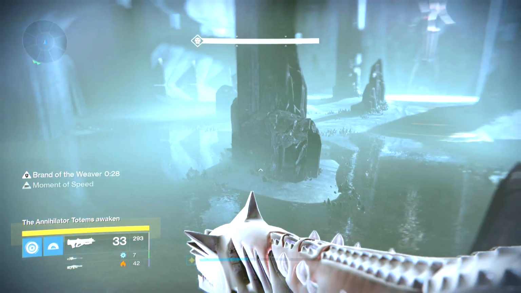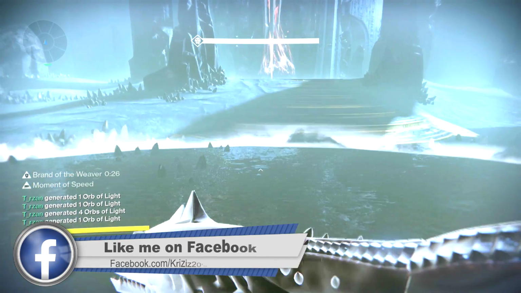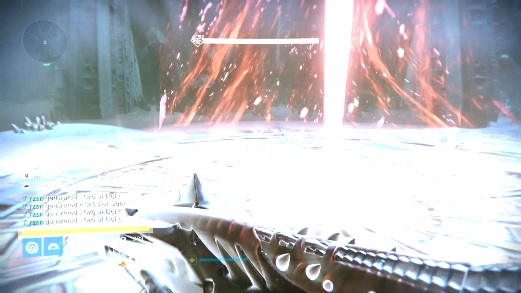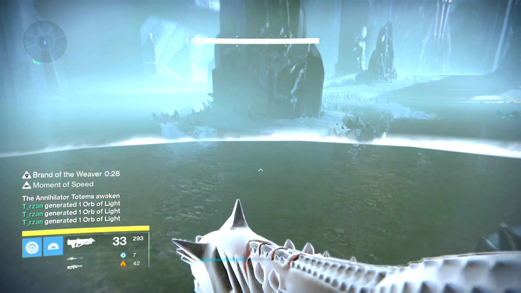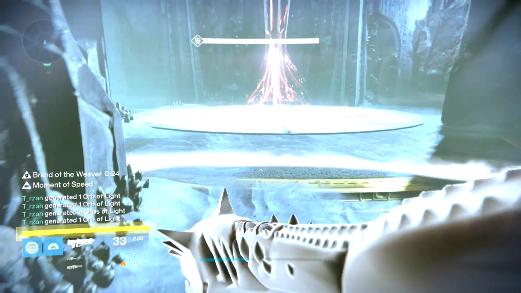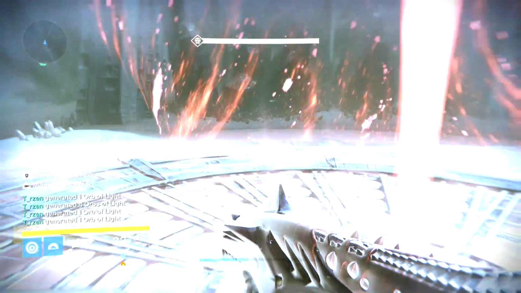Once you grab it, then you're going to see a sphere form around you. That's the brand of the Weaver. By the time it's on your left hand side, it should say 28 seconds and it's going to do a countdown. The whole point of the sphere is for it to be passed on to another person. At the same time that you get it, you're going to get a boost of speed, which is movement speed on your left hand side. So that's when you'll get that as well.